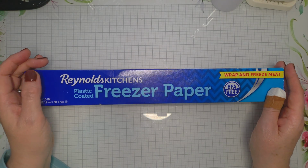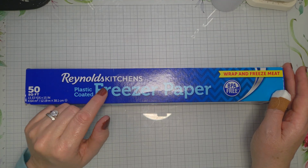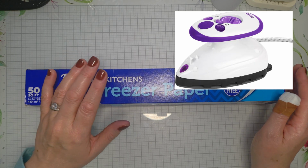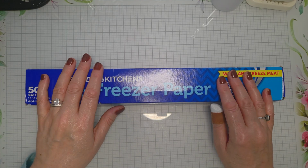This is a cheap and fun way to do it, but you will need a little iron as well, which is something else I should have put on my list, because I bought a little iron and it's absolutely brilliant. I love it. So you can use the iron along with freezer paper, and I'm not sure if you can use it for other things as well.